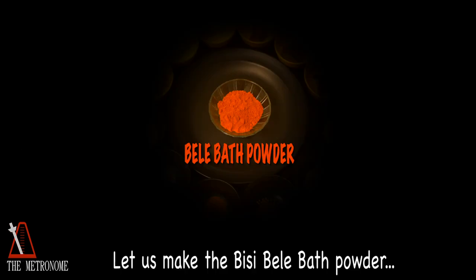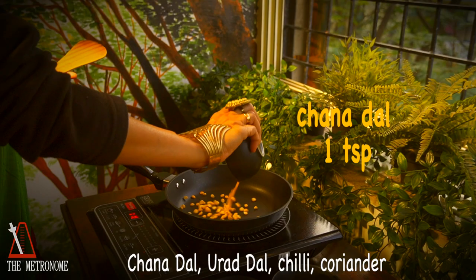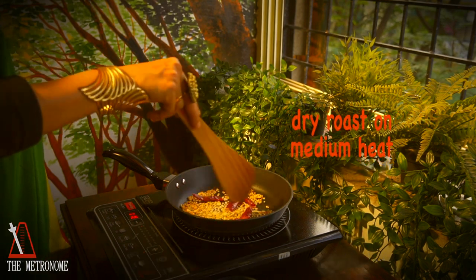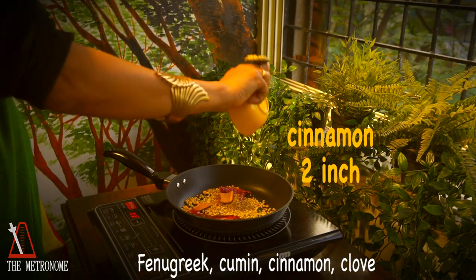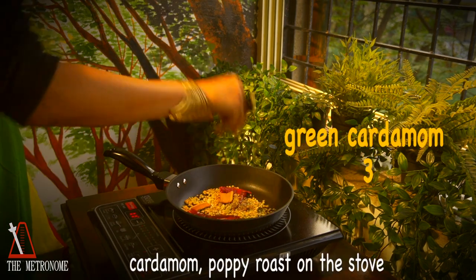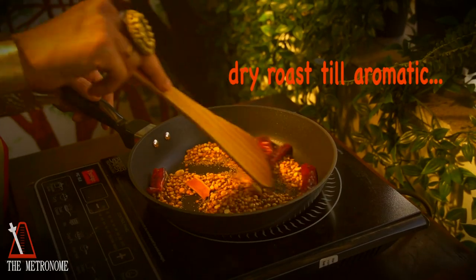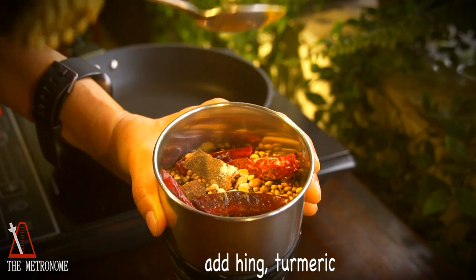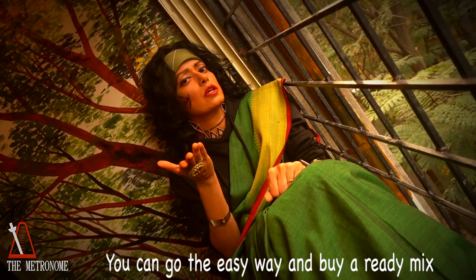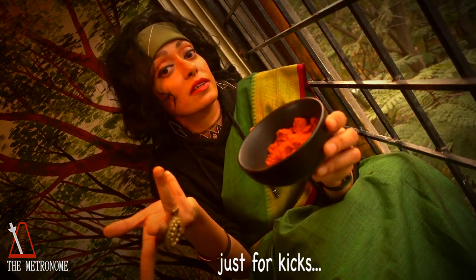Let us make the Bisi Bele Bath powder. Chana dal, urad dal, chilli, coriander. Fenugreek, cumin, cinnamon, clove. Cardamom, poppy, roast on the stove. Cool it, add hing, turmeric, then grind to a powder. That's the trick. You can go the easy way and buy a ready mix, or make it like I did from scratch just for kicks.